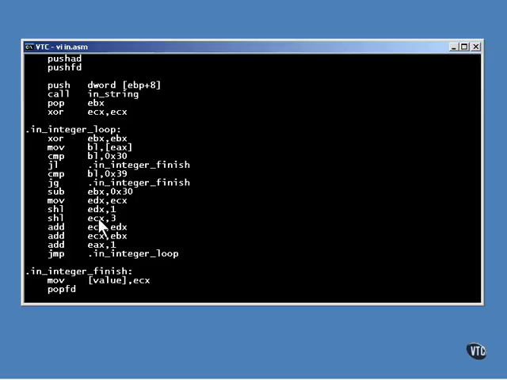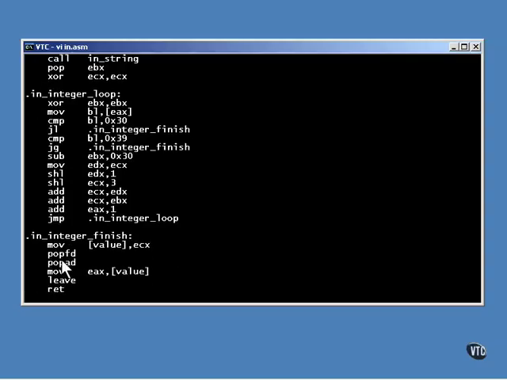Shifting by 1 multiplies it by 2, shifting by 3 multiplies it by 8, and adding these two together, you get a multiplication of 10. The pointer is then moved to the next character in the string, and the loop starts over. The resulting value is saved in memory, the registers are restored, the resulting value is then stored in the EAX register, and the function returns.